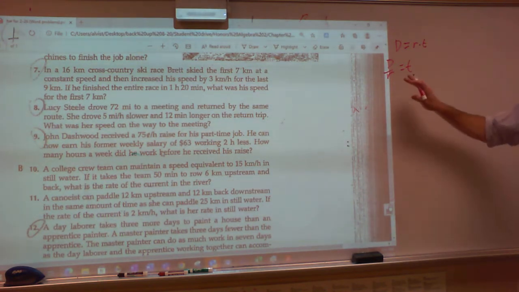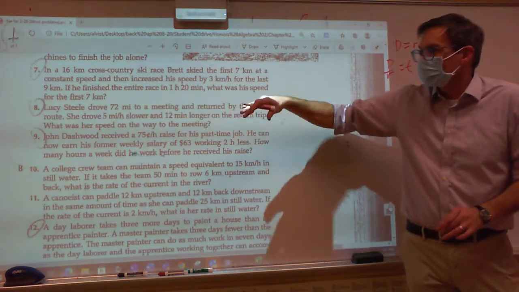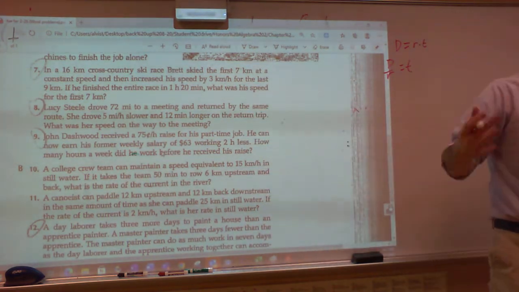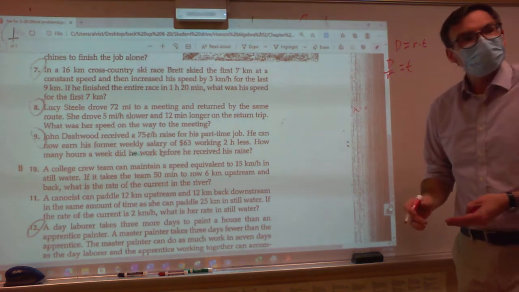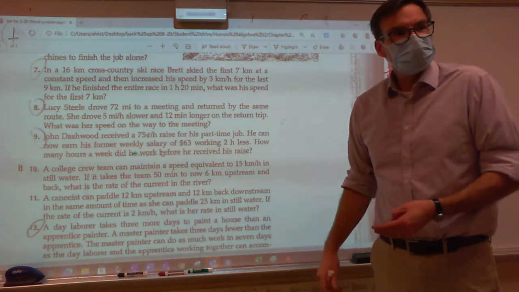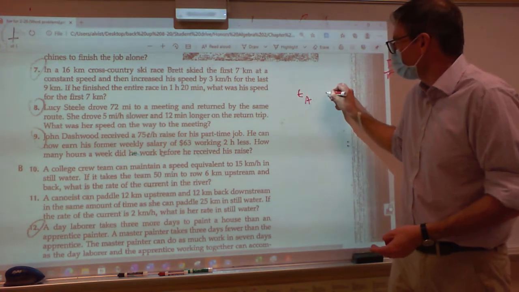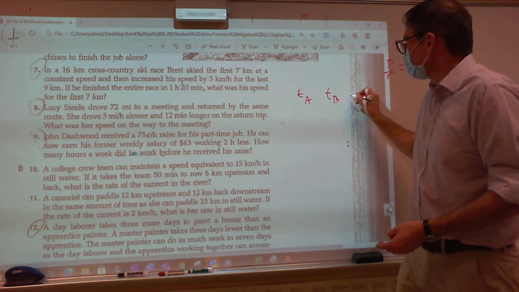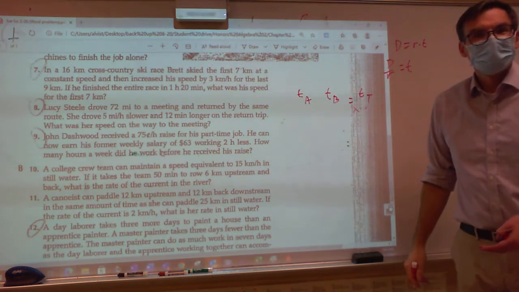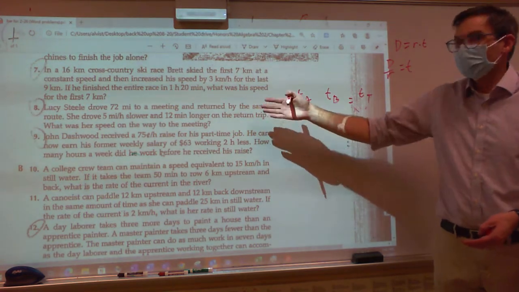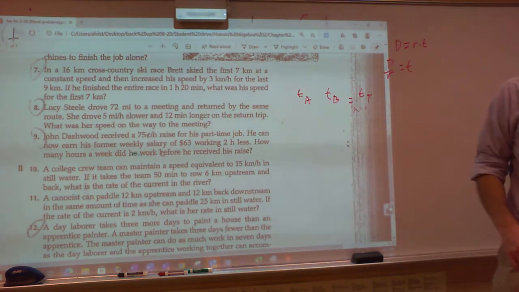Okay? So anytime you're given somebody moving, you are interested in time. Right? And so now, if I look at this, do I have the time of part A and the time of part B equals the time of the total? Can we talk about, do we have 2 parts? Yes. Do we have the first part and the second part?